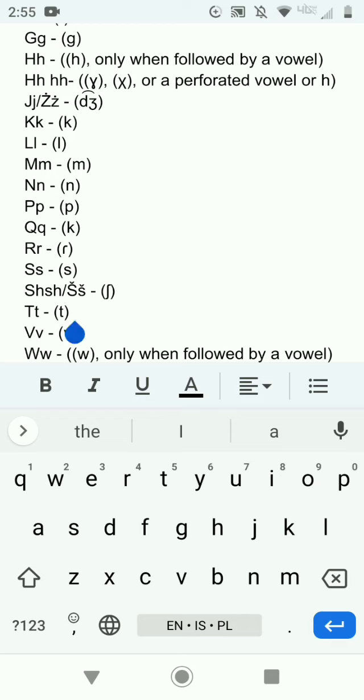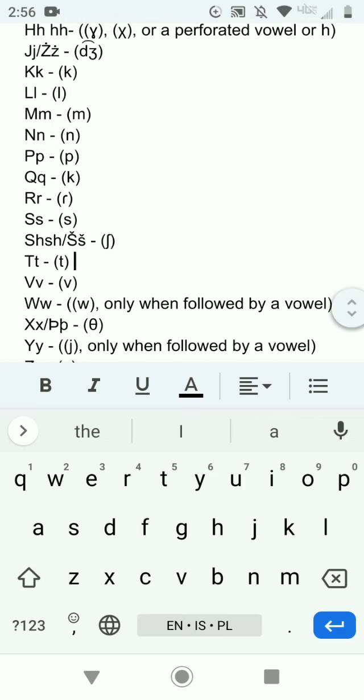T is the t. Now, I want to get into something with T later. Going to be a little bit of a rant, but we'll just keep that on hold. V is V, like in V. Yeah, that's a pretty good example there.